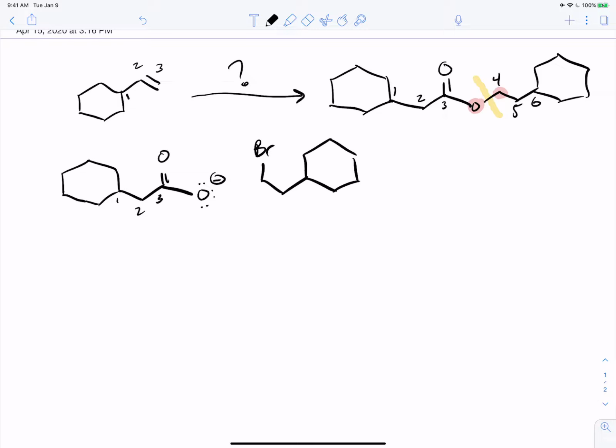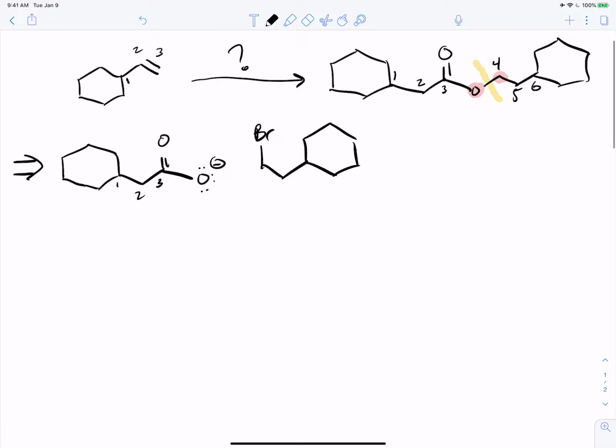So I know that if I do this reaction in the forward direction, so this is me thinking in reverse here, but if I do this reaction in the forward direction, what I'll get is that will go there and kick that off and give me this molecule. That's my thinking. I can use some SN2 chemistry to get at that bond. Okay, so now that I've broken it into smaller fragments, I need to figure out how to make those different fragments.